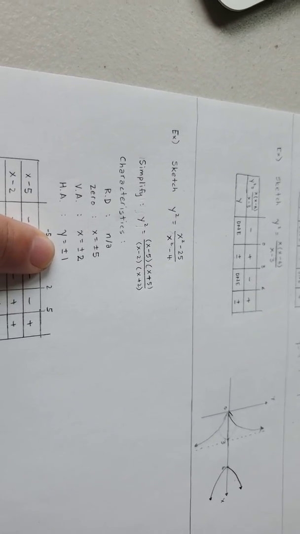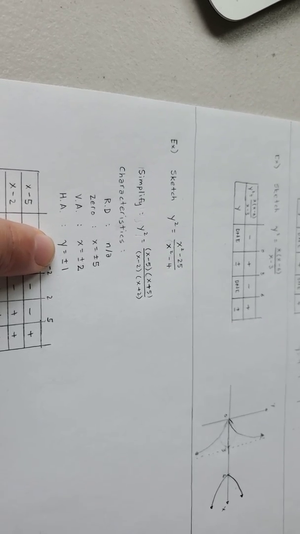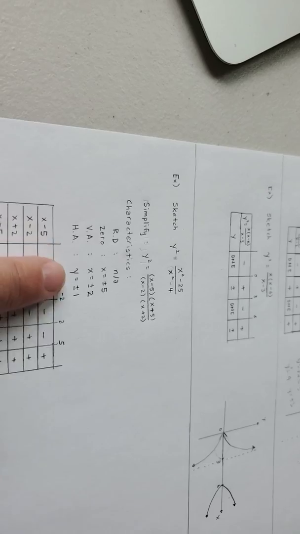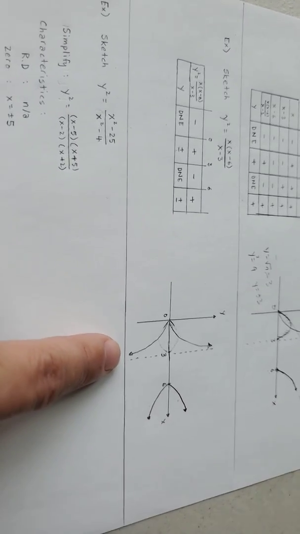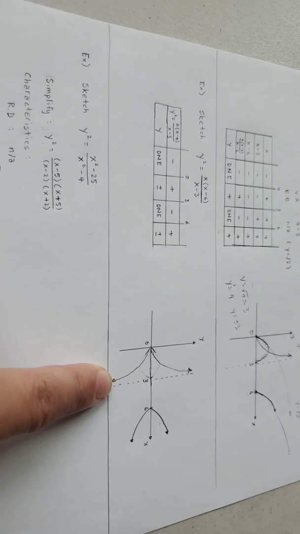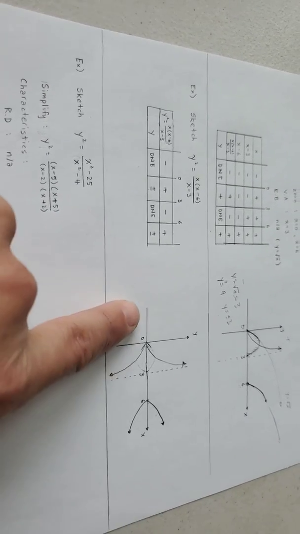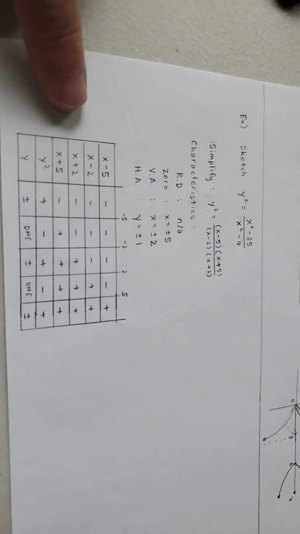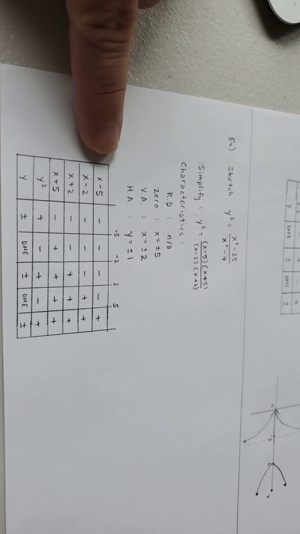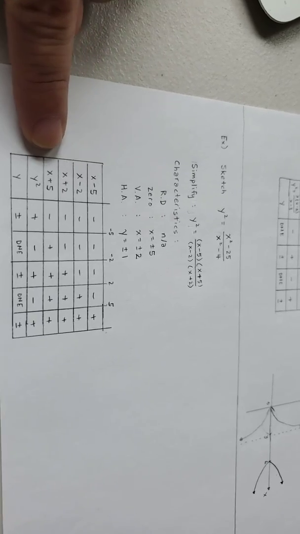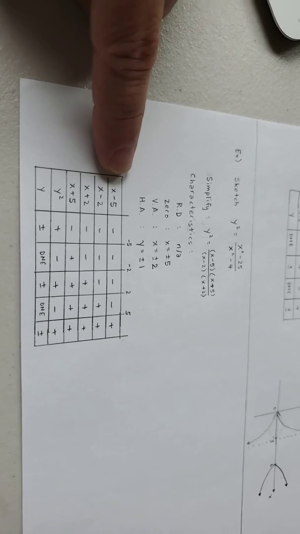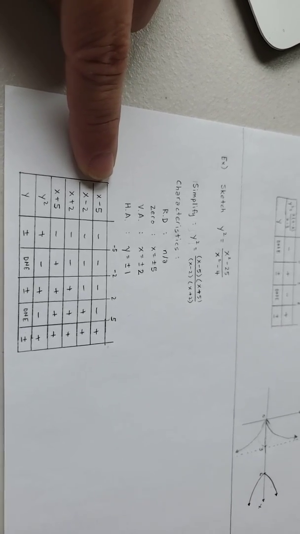So what that means graphically is that you would have two horizontal asymptotes, one at y is equal to 1 and one at y is equal to -1. And that's basically just a reflection of what we just said over here, because we have symmetry about the x-axis. So create your graph just like what we did right here. And again, I just tried to align them nicely so that we have a nice little pattern to go by. We solve for each plus or minus, we solve for each factor.